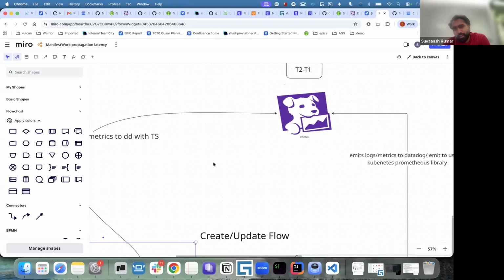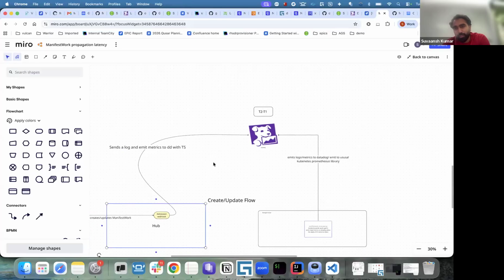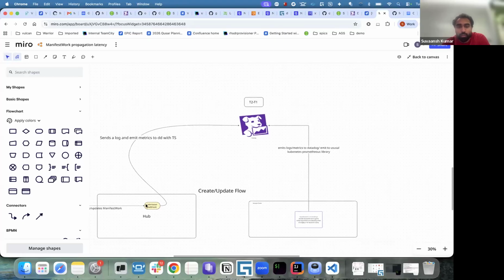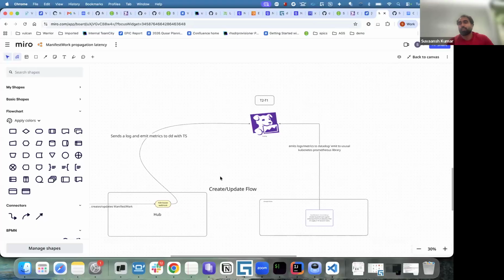So we were designing some solution, and we came to a final solution. This also has some questions in my mind. For example, if there are consistent applies on the ManifestWork on the hub cluster, for example, there is T1, another T1 plus another T1 before it even reaches the managed cluster, how will we actually correlate the call? The solution is that it can also pass in the observed generation, and the ManifestWork controller can look at the observed generation and compare. So these are the things coming up.